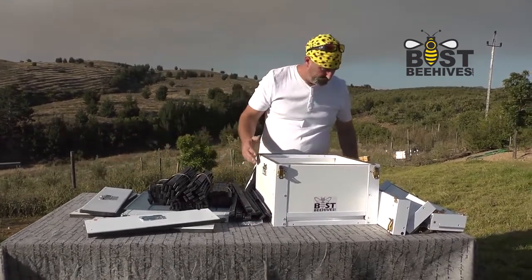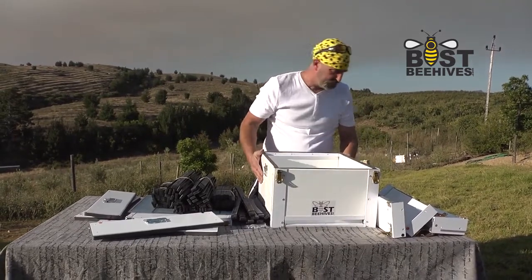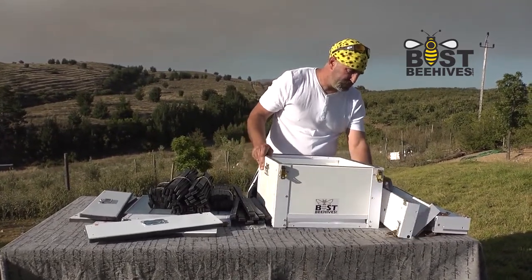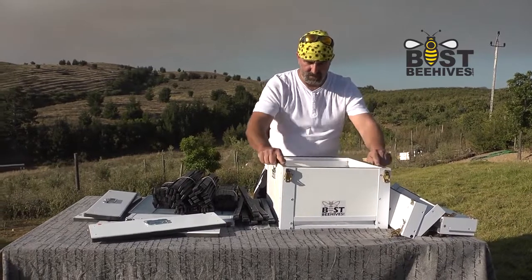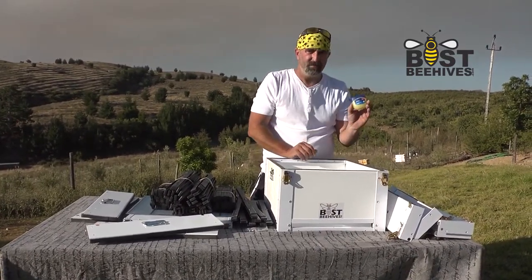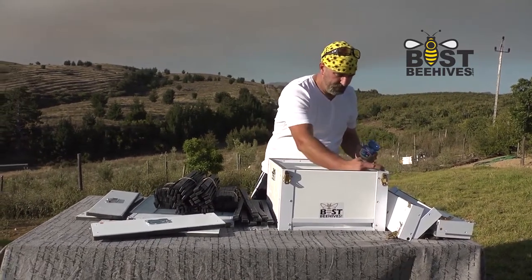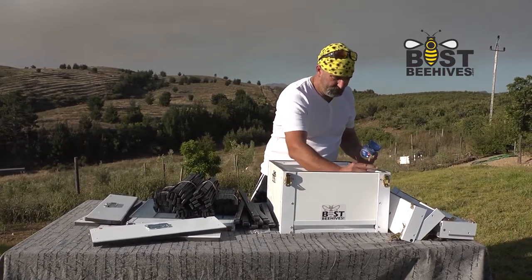Right, the first job you have at hand is to prepare your brood box. The first thing that we do is we want to make sure that with these hives the gaskets don't stick with each other. So the only thing, two things we don't supply, your normal petroleum jelly, we'll take this just with your finger and smear it along the gasket.